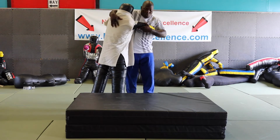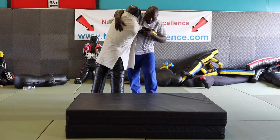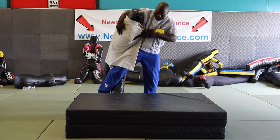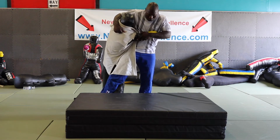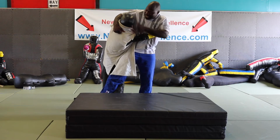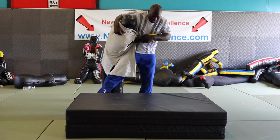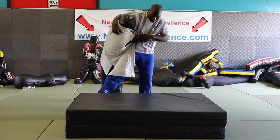Leg position. You want to try to get the back of your thigh to the back of the dummy's thigh. Okay? Back of the thigh to the back of the thigh. In here. You want to get close. Don't worry about stepping in. Worry about getting to a good quality finishing position. This is tight. Head is tight. Let the student recognize what they need to be. And you can't see, but my toe is pointed to the floor. I'll show it to you later.